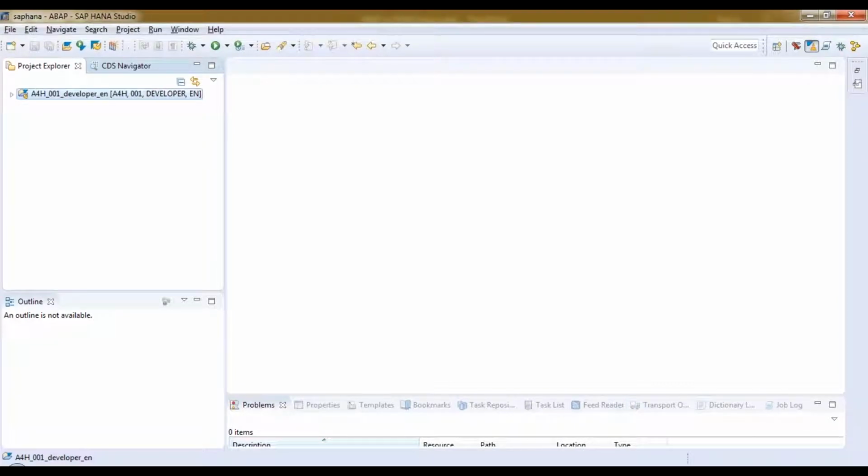Okay, so let's go to the system. I will expand it. Basically we first have to get started with the class, guys, and give special power to that class. Now, one very important thing to note here: it is not possible to create an AMDP with your SAP GUI. You have to use ABAP Development Tools, ADT, on Eclipse. That is what is only allowed to be used to create your ABAP managed database procedure. Very important point for all of you to note, you cannot use anything else other than that. You have to only use your ABAP development tools here.